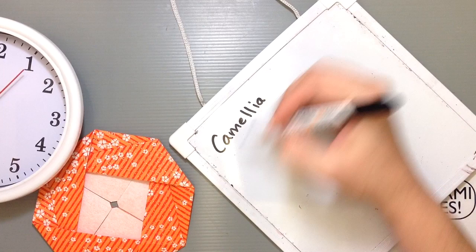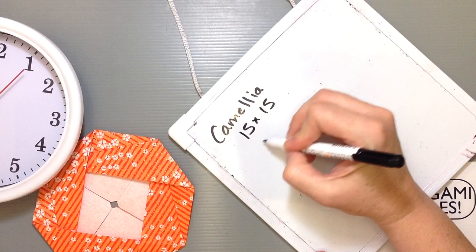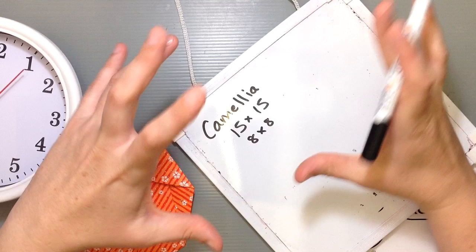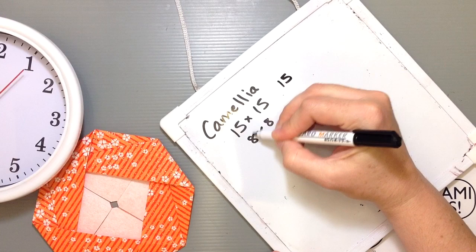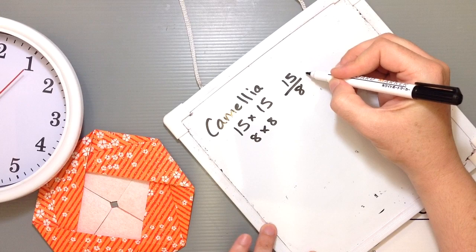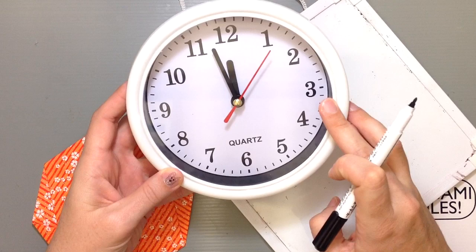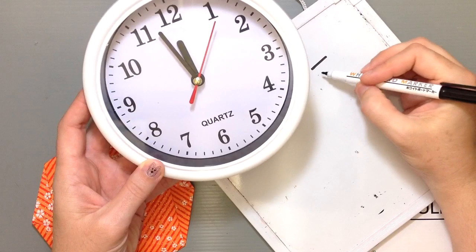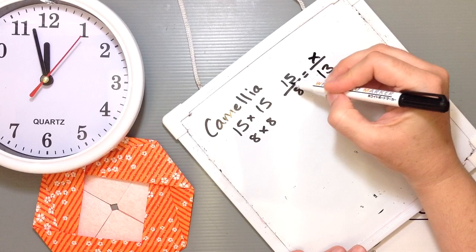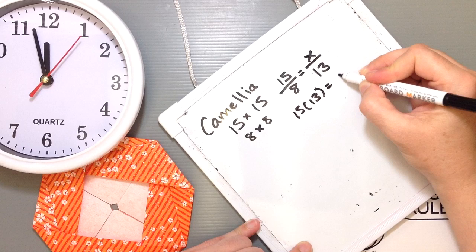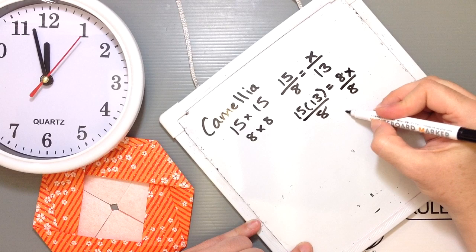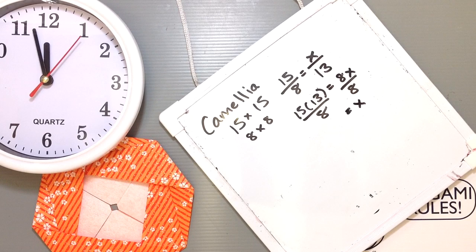The camellia generally uses a piece of paper that's 15 by 15, and the finished dimensions are 8 by 8. So if you take the concept of ratios, I know this sounds like scary math but it's actually not. We're just going to use some fractions. 15 pieces of paper gives us an 8 finish. I can measure the diameter of this area, and in my case the diameter of this clock is 13 centimeters. So if you make this x and do cross multiplication, 15 times 13 equals 8 times x, divide both sides by 8, and that gives you 24.375.